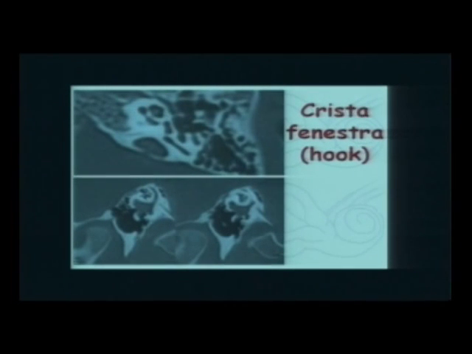You've done a very nice round window approach, you've entered and you've seen the scala tympani, and when you put in your electrode, it becomes entangled and kinked, because this looks like a hook. It catches the electrode. I always like to look into the round window and maybe drill out part of this hook from this part here to make it very smooth so that I don't get troubles when inserting my electrodes. Sometimes the hook appears on the axial cut like a high jugular bulb, as we can see here.